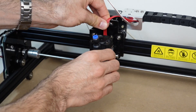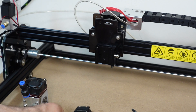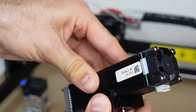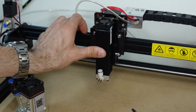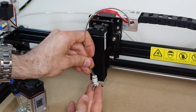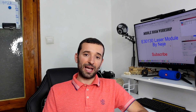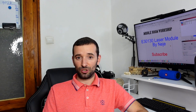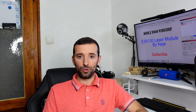Installation is pretty straightforward. If you have any Nege machine from at least the second series, the existing clamp will accept the new laser module. The small ridges on the jaws sit nicely in the grooves on the aluminum profile of the laser module. All you need to do is loosen the clamp, remove the old laser module, unplug the cable and air hose, then do the reverse with the new one. In the kit you also get everything you could possibly need to adapt the laser module to other machines, including other brands or custom-built laser CNC machines — an extra clamp, an adapting board, a bunch of cables, a hose, and adapter ends.